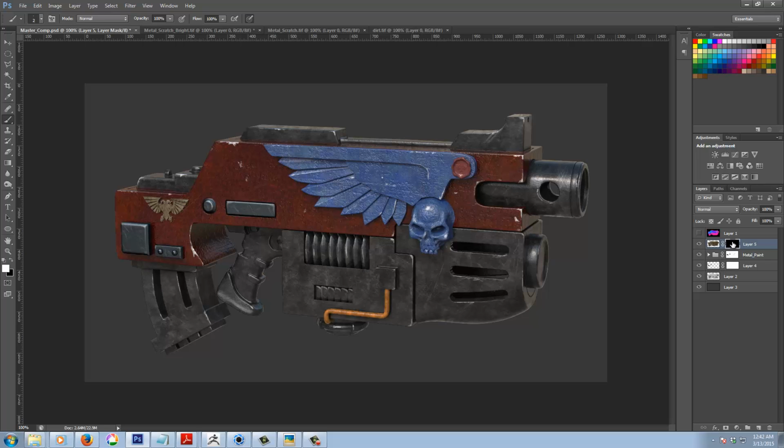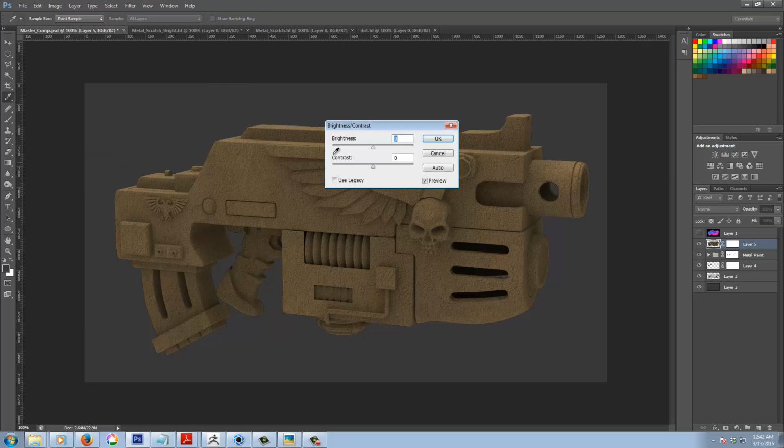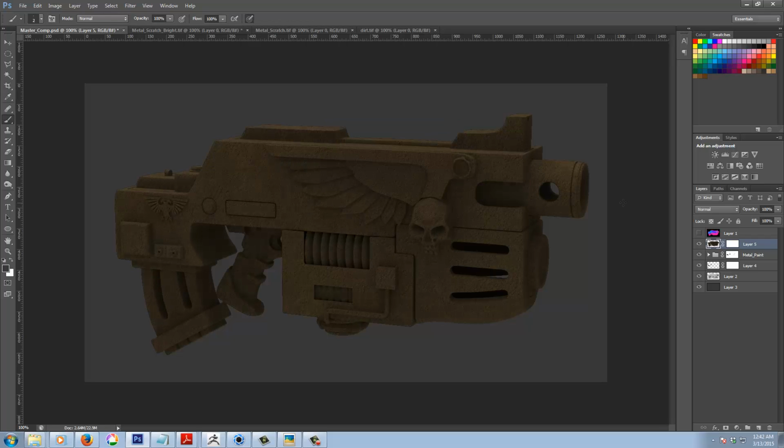Before we do that, I'm just going to fill it with white, and now we're going to do our adjustments with the layer selected. So Image, Adjustments, Brightness, Contrast, and we can darken the whole thing up, maybe add some contrast.